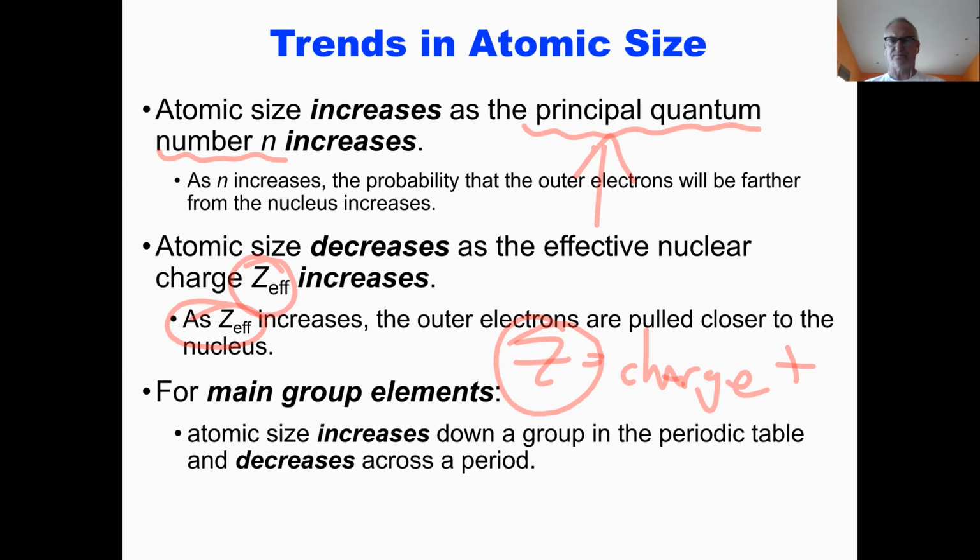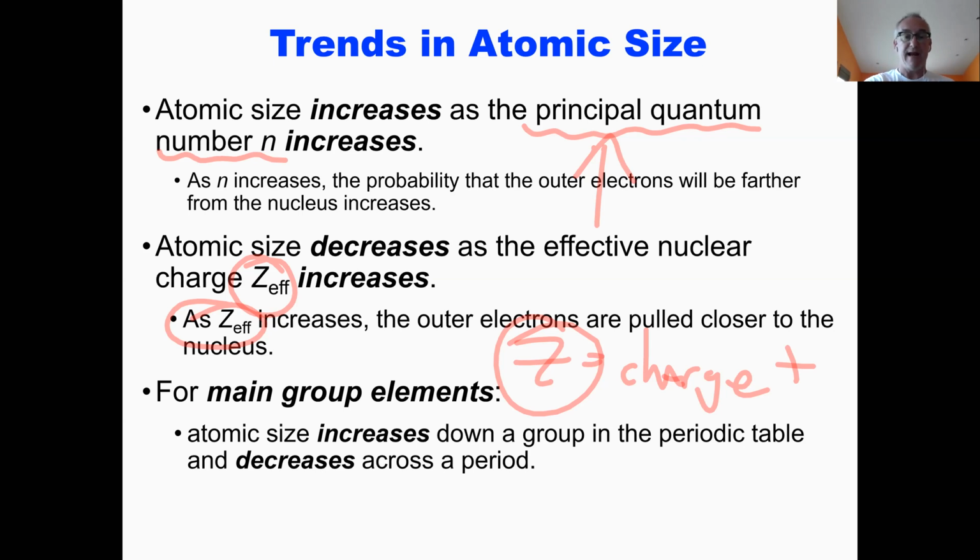And why is that? It's because all of those electrons in its shell are now complete. It's got a complete shell, and it has the most protons in the whole row in its nucleus. And so it's pulling those electrons closer to the nucleus than any of the other atoms in the entire row. And so it's the smallest.